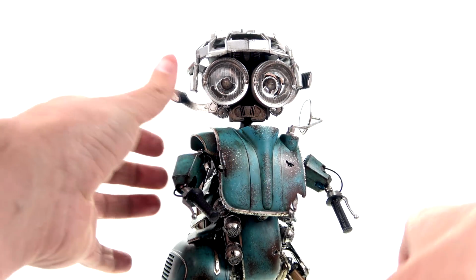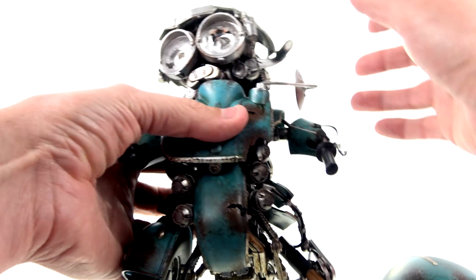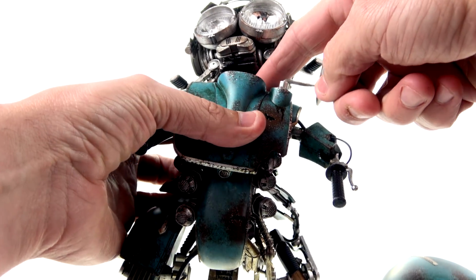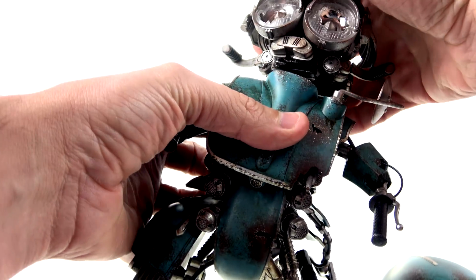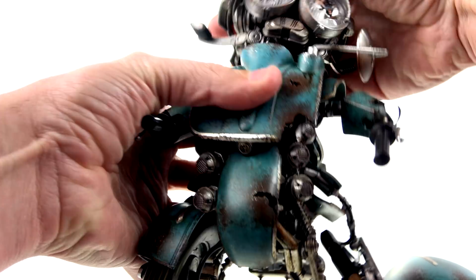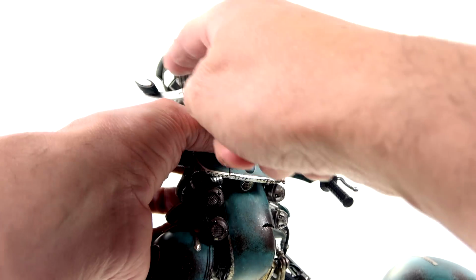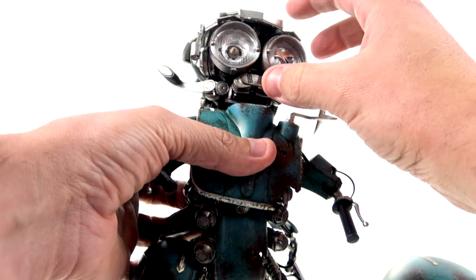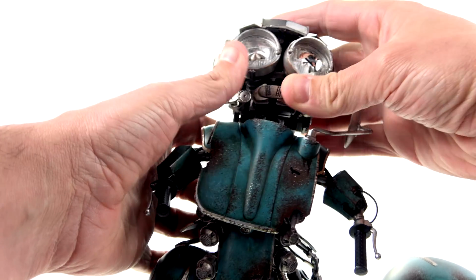The other part that is really quite impressive is the articulation. I'm going to leave this off right now. The head here is on two different ball joints. You got a lower ball joint and an upper one, so you can really articulate this guy any way you want. You can rotate it. He looks up and down very nicely. I showed you the articulation there. The eyes are even articulated, which I discovered just now.